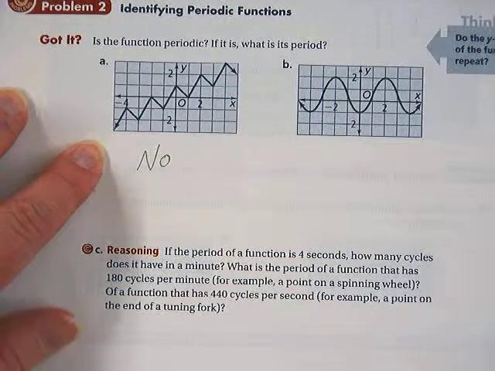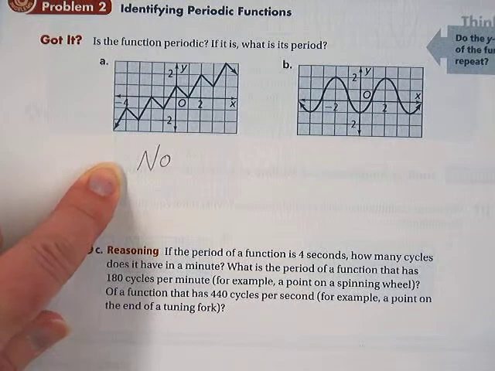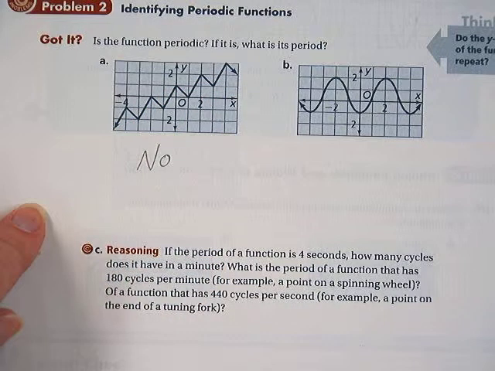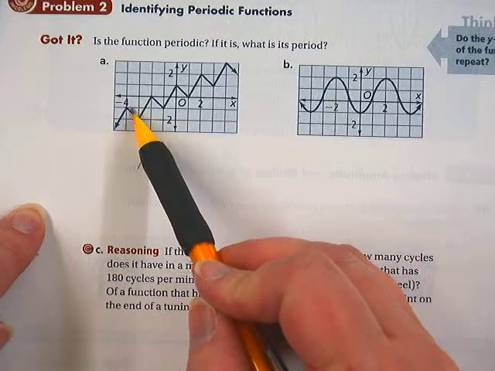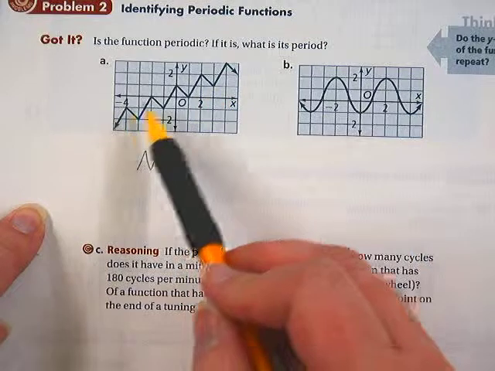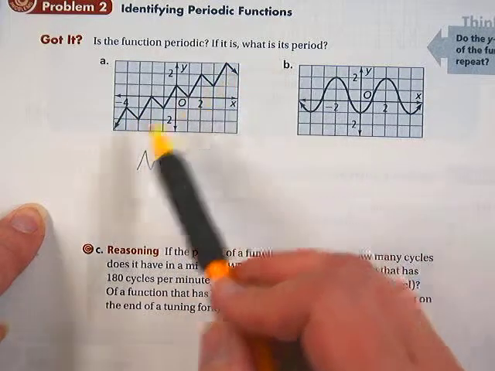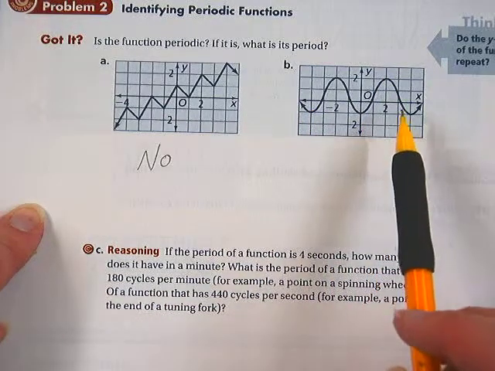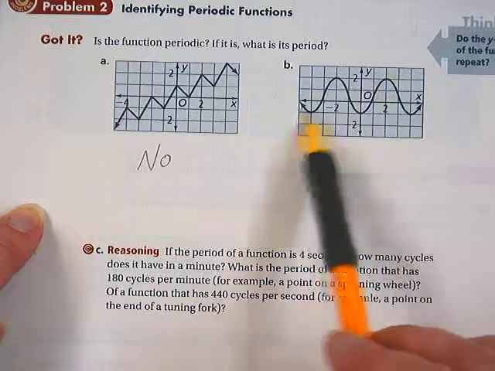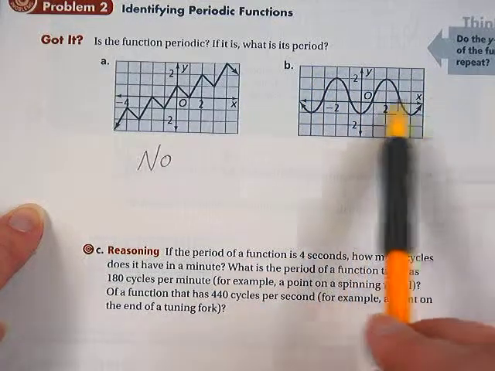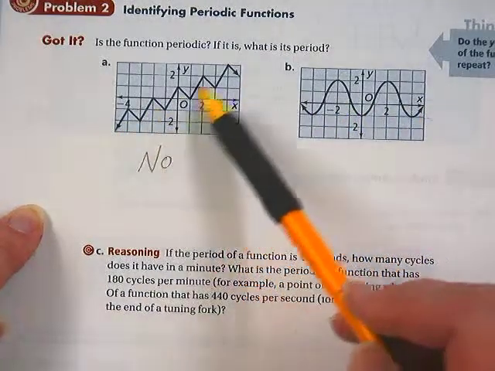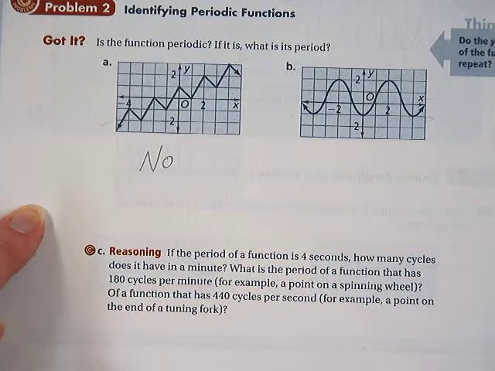So I'm going to repeat myself from my video. This one is no, because even though we have a pattern that's repeating, in order for it to be a periodic function, the y values actually have to repeat exactly. The y values are following a pattern, but they're getting bigger and bigger as we go along, not staying the same the whole way, right? Whereas this one is a repeating pattern, but it is consistent with its maximum y values and its minimum y values. The midline stays the same place the whole time. The midline has to be a horizontal line. This one, the midline would not be horizontal, right?